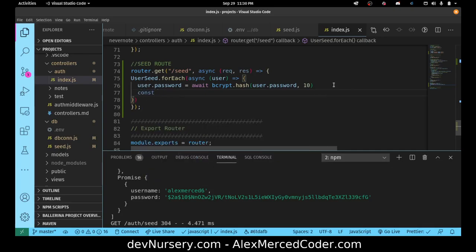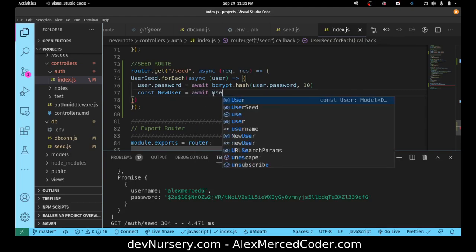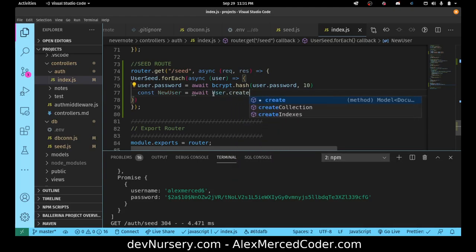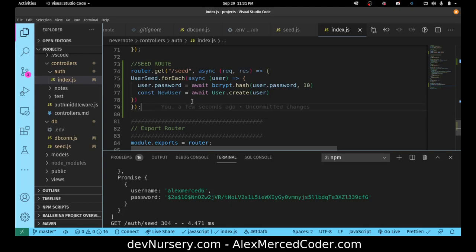And then at this point you would do const new user equals await user dot create, and we pass in the user, and then that's that.